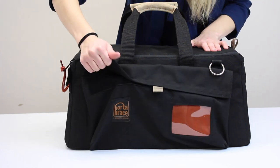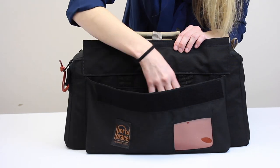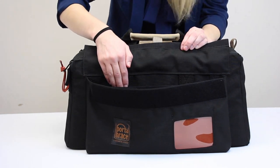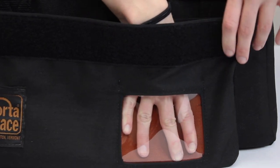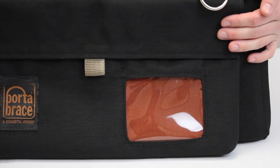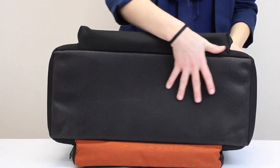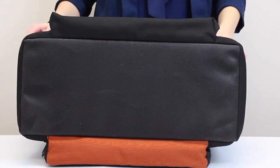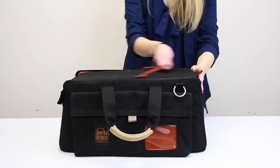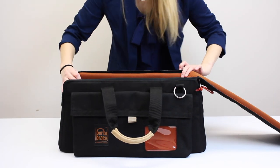The backside of this case has another large Velcro storage pouch, which is convenient for larger gear and is great for cables. On the inside of the storage pocket is a press pass pocket, which is great for your identification, press pass, or business card. On the bottom is our anti-skid material, which grips and can prevent your case from sliding. A unique feature of this case is the quick zip lid, which easily opens and closes with just one pull.